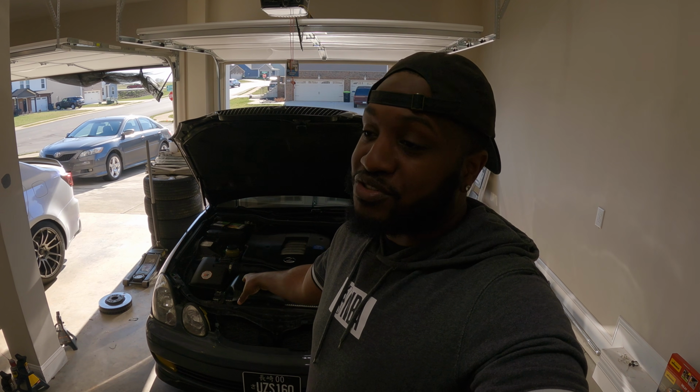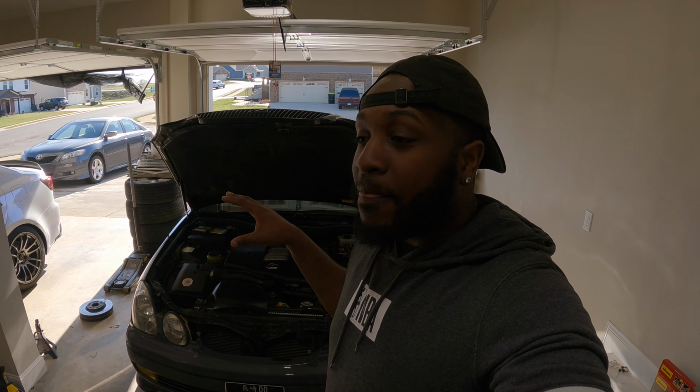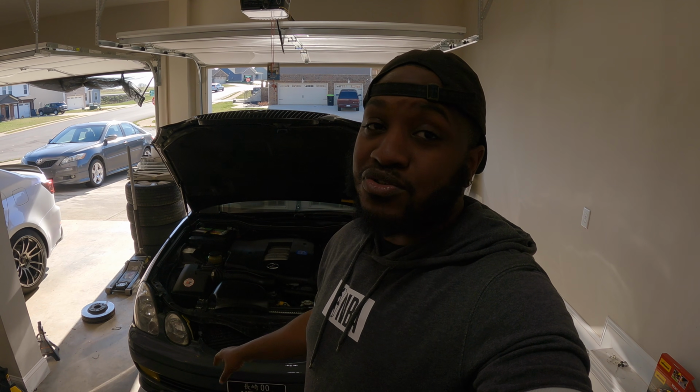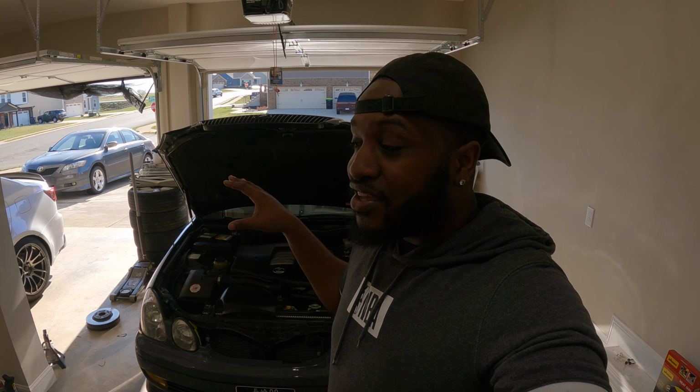You're not having to take this to a mechanic. If you kind of know what you're doing, you can get a long way with these vehicles, and parts aren't expensive. But suspension issues seem to always plague these GSs. The major one being the lower ball joints. If you buy one of these, please replace the lower ball joints. It's very crucial to the maintenance of this car, because if your lower ball joint breaks, your wheel basically has a mind of its own.